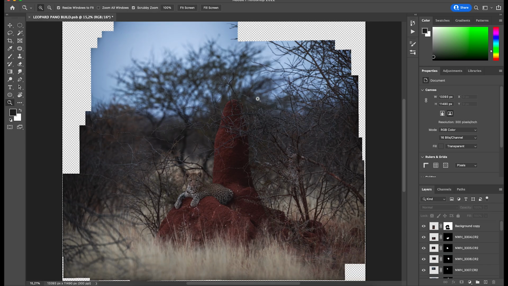Alright, so there we have it. Photoshop did an awesome job. It looks super clean. There's no ghosting or vignetting or anything like that happening. I'm very happy with the results. You can also really see the effect of the technique that I used to create this image. It gives such a unique look and feel. The compression of the background is something that you wouldn't be able to get with a wider lens. The unique depth of field is really, really beautiful as well. And you are left with a massive high resolution photo. So for printing purposes, that's awesome.